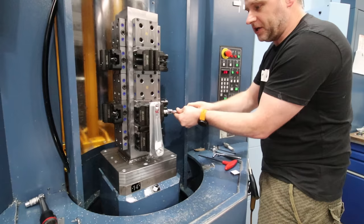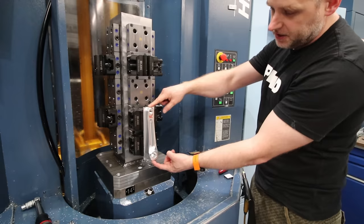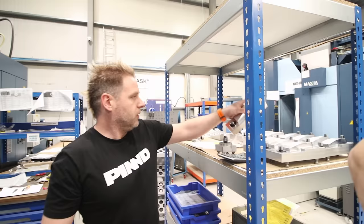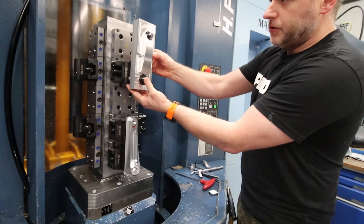This is the first machining operation — a fresh block goes in and is machined complete in 8 places around the tombstone. The whole face is finished and the two bores are finished at this stage, but the outside isn't finished yet — that's done in the secondary operation. In the secondary operation, a fixture locates on those two bores, bolts onto a position on the tombstone, and the crank is finished off.